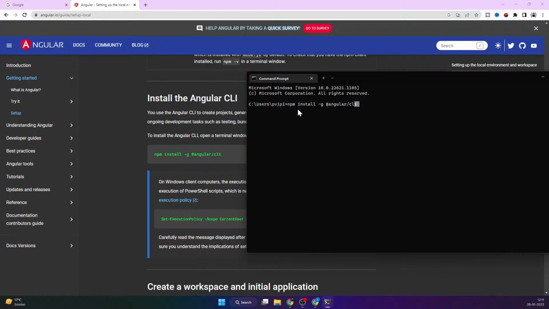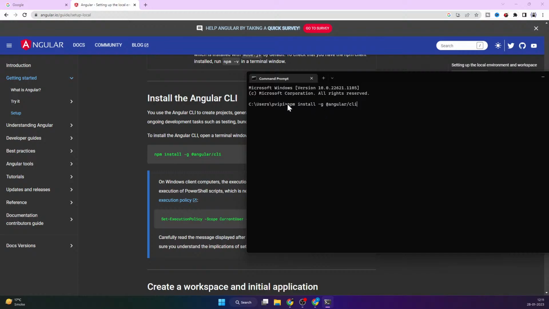So this command, how it works, let me tell you. First, npm install -g means we are installing globally, and Angular CLI. So we are installing the Angular CLI globally. Globally means you can use the Angular CLI command anywhere if you use the -g. If you only use npm install without it, it will be restricted mode, so you can't use the command everywhere.